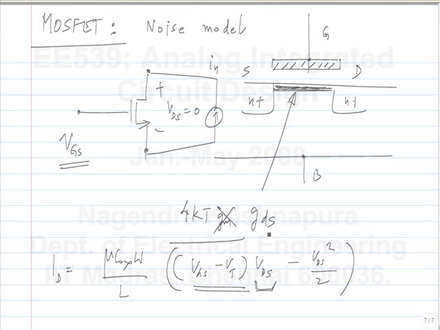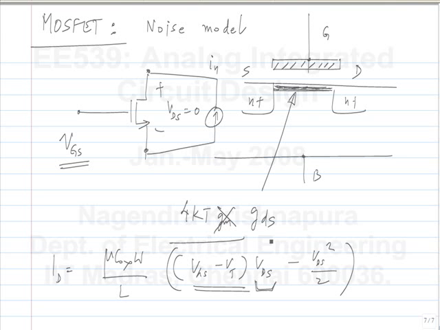So again, we won't discuss the origin of the noise model, but here we are discussing thermal noise, meaning random motion of charges, and the result of that is the same here as in a resistor. In fact, the way you derive the current equation also is the same as in a resistor. Of course, if the channel is non-uniform, you have to take each part of the resistor and then integrate over the whole thing to get something more complicated. But the way you derive the current of a MOSFET is by thinking of it as a resistor. So it turns out the behavior of noise is also the same. Okay.